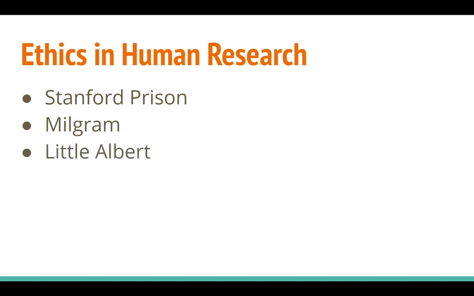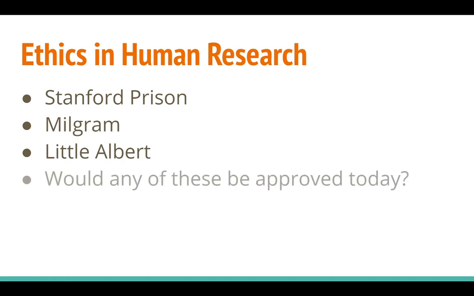The Little Albert experiment, again, look it up, was by John Watson, and he wanted to see if he could make a little boy be afraid of white rats. We'll cover the Little Albert experiment a little bit more when we talk about John Watson. But none of these studies would be approved today. We have gotten a lot more ethical guidelines than they had at this time, and these studies would not be allowed in any way, shape, or form.